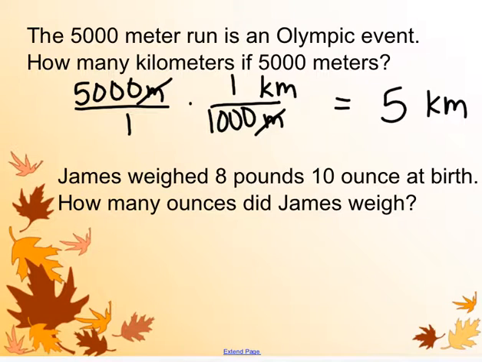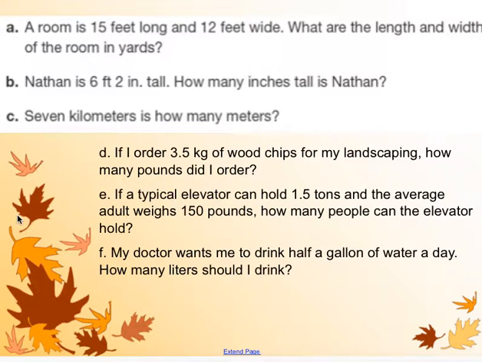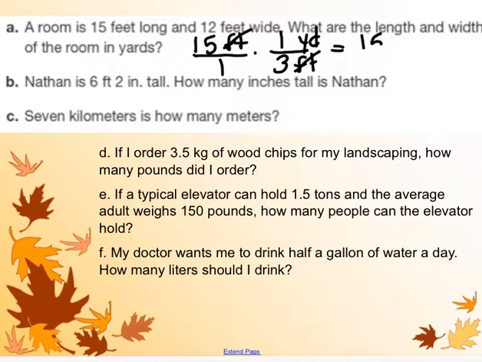Let's try one more example of this. A room is 15 feet long and 12 feet wide. What are the length and the width of the room in yards? So let's look at that 15 feet long. We are given that information, 15 feet. We put it over 1, and then we are going to multiply by something that is equivalent top and bottom. Well, if we're talking about feet and yards, 1 yard is the same as 3 feet. And if I want to get rid of that feet unit, I'm going to put it on the denominator and put the yards at the top, because that's what I'm trying to get to. And we say 1 yard is the same as 3 feet. Well, if we can't see this right away, all you really need to do is multiply across the numerators, so we get 15 yards, multiply across the denominators to get 3, and we see we just need to simplify. 15 divided by 3 is 5 yards.